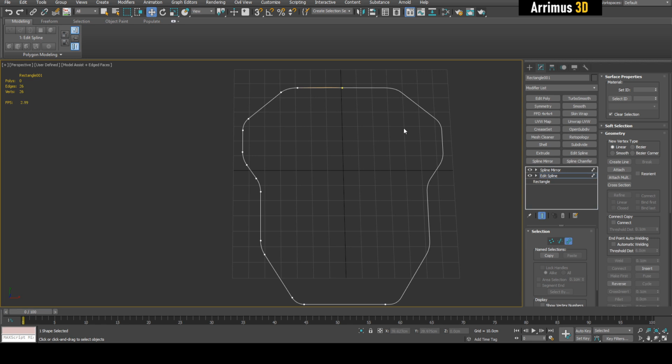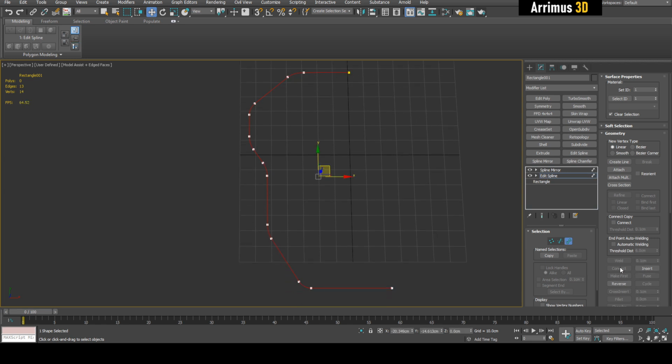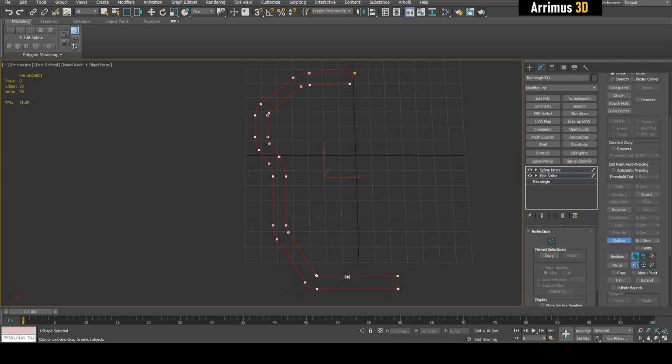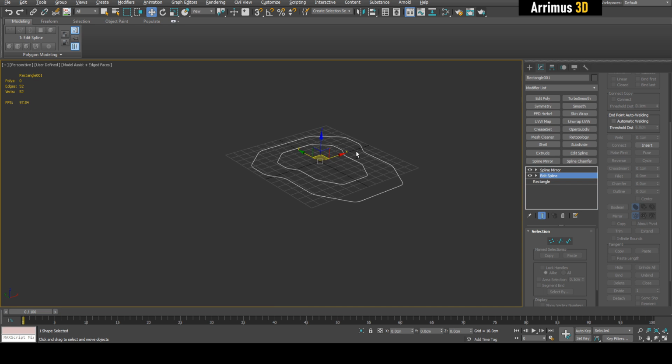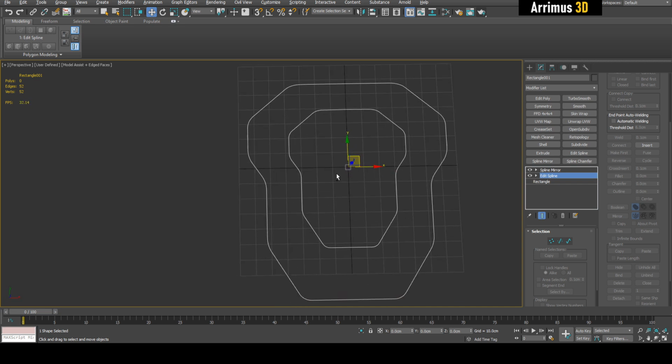Actually, let me select this and then do an outline on this. You can see that outline has a habit of kind of folding in on itself, especially on our filleted vertices. So what I can do instead is scale while holding down Shift to create a copy of this. Now we've got this. So this is just a very nice method of creating some very creative shapes very quickly.